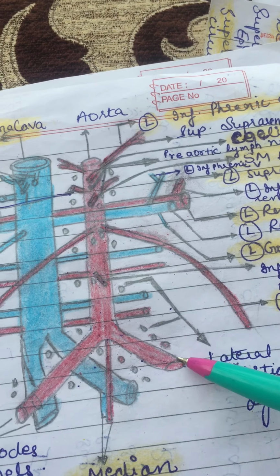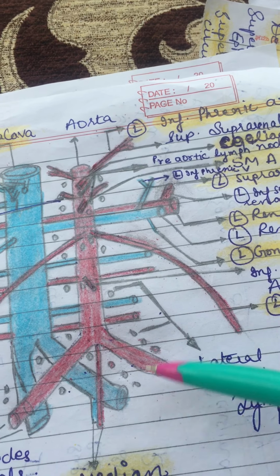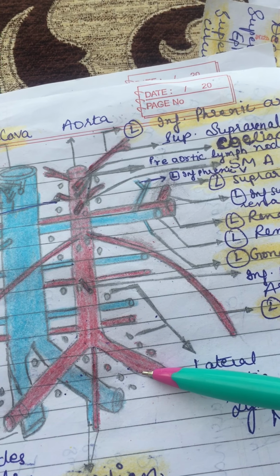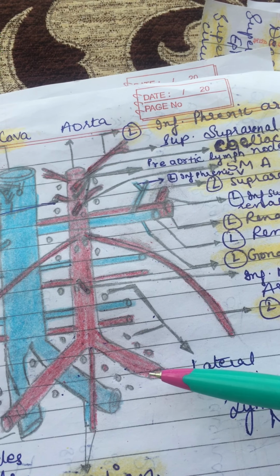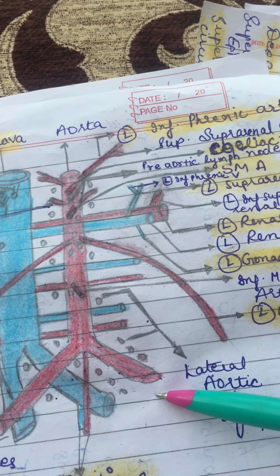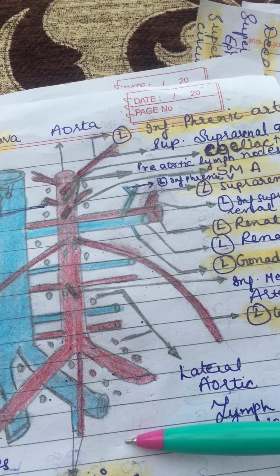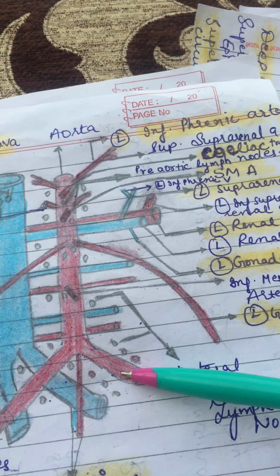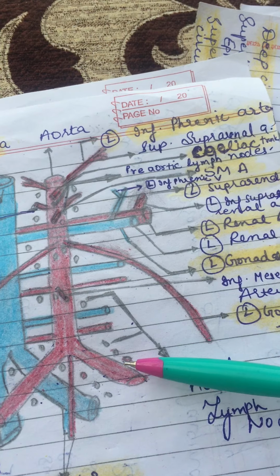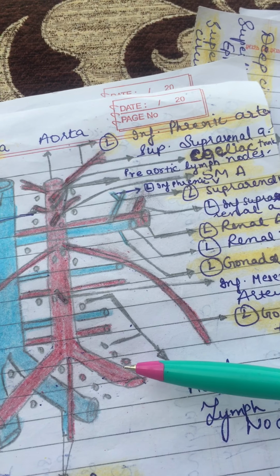These are the common iliac arteries. They divide finally into external and internal iliac arteries. The right common iliac artery passes in front of the inferior vena cava. Right common iliac vein is posterior to the vena cava above and medial to it below, right? Left common artery is shorter than the right. It is crossed at its middle by inferior mesenteric vessels. The left common iliac vein is medial to it.